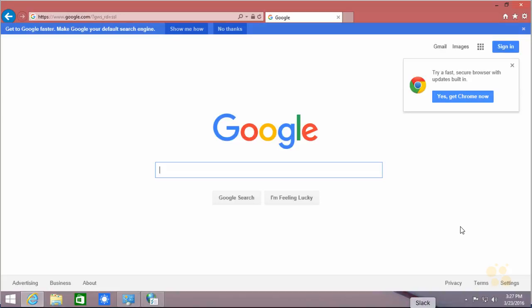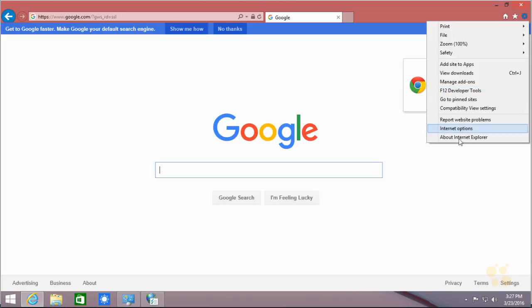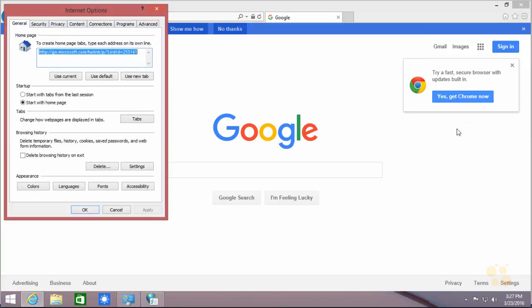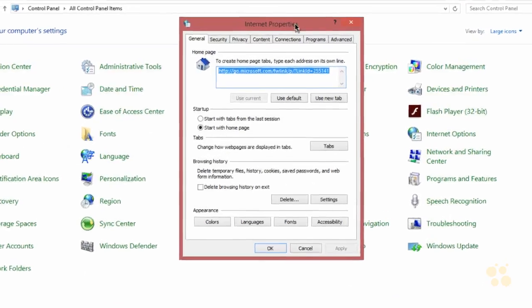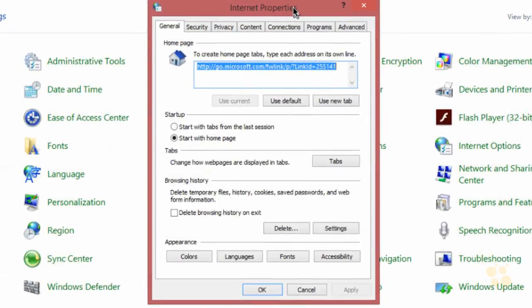Now, speaking of Internet options, that might look a little familiar to you. Yep, it sure should, because if you go in Internet Explorer and you go to the tools of Internet Explorer and you choose none other than Internet options, you're going to get that same set of options we access in Control Panel. Now, you can always count on me to be very upfront and frank with you. One of the things that annoys me a little bit about these types of questions in the exam, where would you find some feature, is that this is dependent on the version of Internet Explorer that you're working with. So later versions of Internet Explorer might not look like this at all.